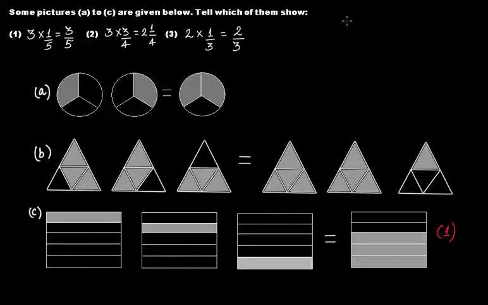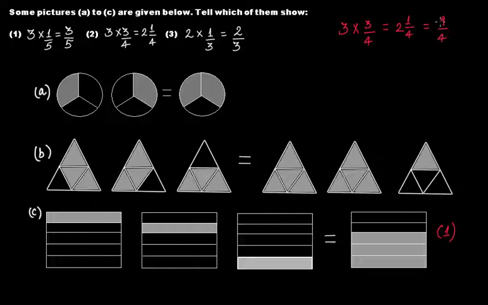Now the second one is 3 times 3 divided by 4, and it should be equal to 2 whole number 1 by 4, there is a fraction. Of course it is in the form of a mixed fraction. It can be written as 9 divided by 4, right? Because this is the improper fraction, and an improper fraction can be written in the form of a mixed fraction. So these two are same actually.